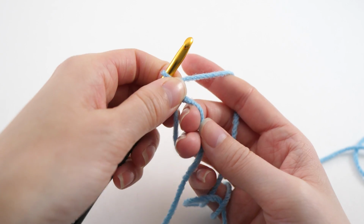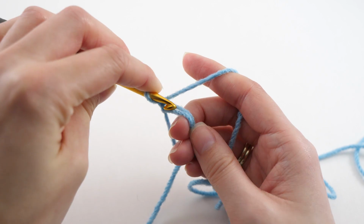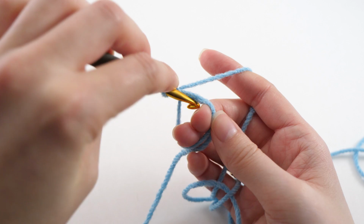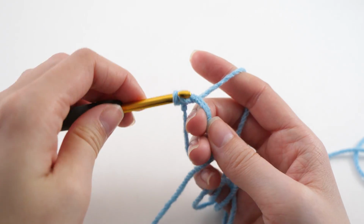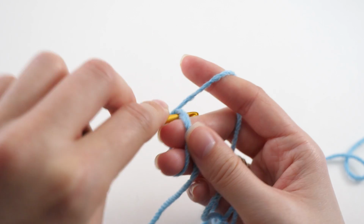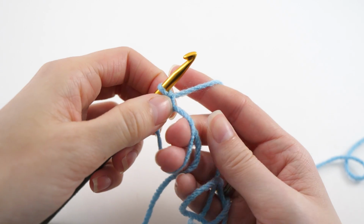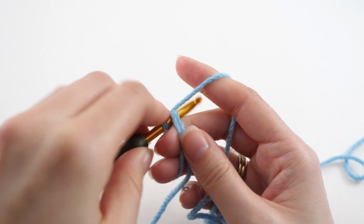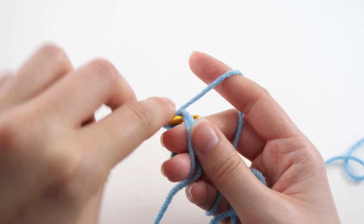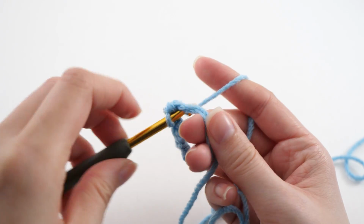So before we were using that chain, right? Well, in this case, we've got 2 loops here, or 2 strands that we're going to work over. So again, I'm going to do 8 single crochets just to keep things consistent. And I'm just going to work it around the ring. And as you progress, you'll probably need to turn it just a little bit so that it's in position. And you'll work however many stitches your pattern tells you.